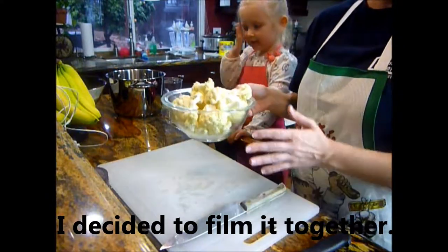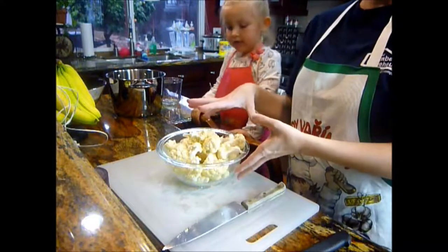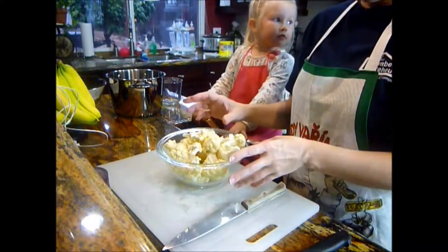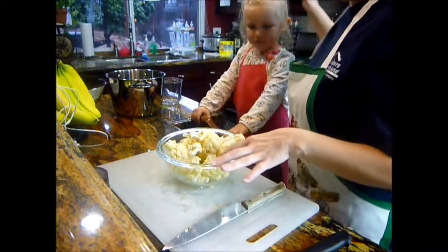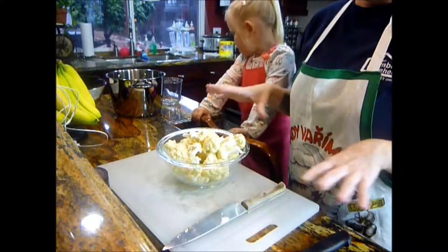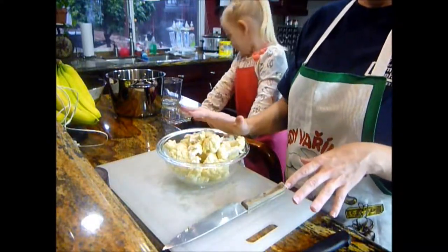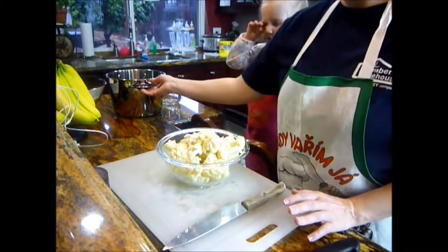We kept our cauliflowers kind of in whole pieces because half of them are going to go into our soup and half of them are going to go into our fried cauliflower recipe, which I will film separately. But you are going to put all this in a pot, depending on how much soup you want. I usually make a pretty good amount.